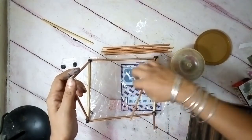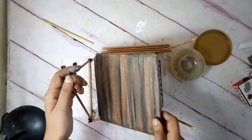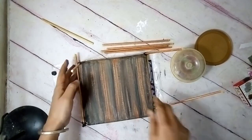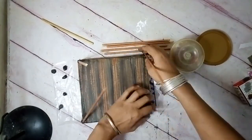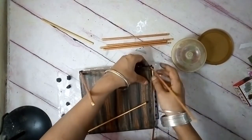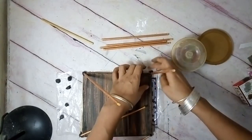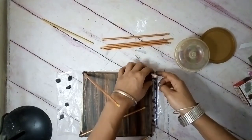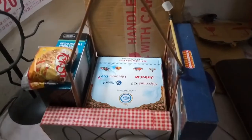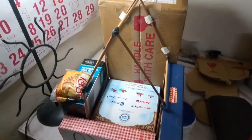So I just managed to add these things, and now I'll bring the wooden block here. I've kept some talcum powder here to help me with the sticky thing. It's quite an effort trying to make this frame stand till it dries. It needs some support and hopefully it will be fine in the morning.